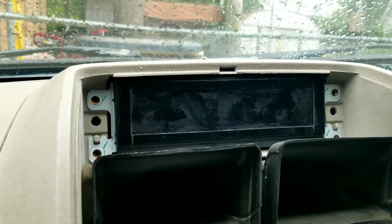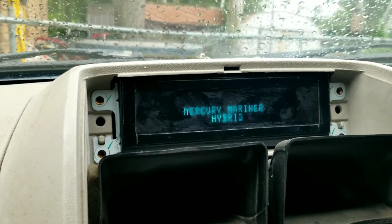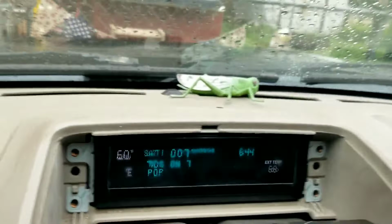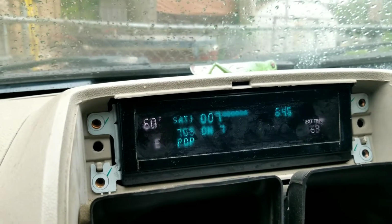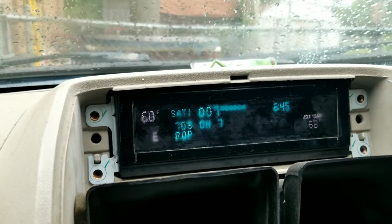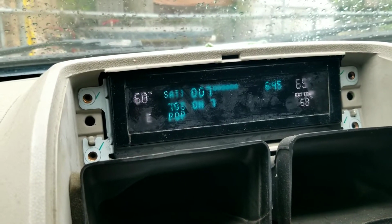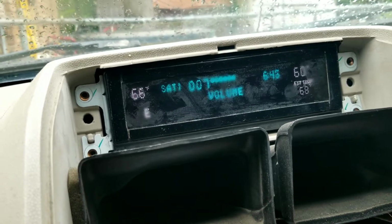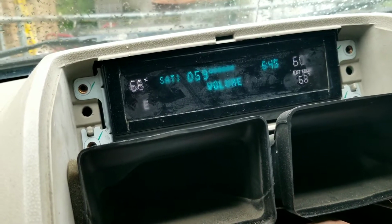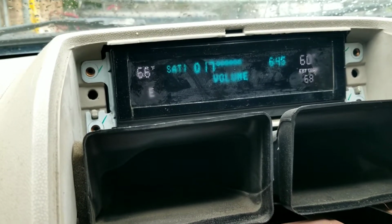There we go, it's in place. I didn't bother to bolt it down yet because I want to see what's going to happen, make sure it works. And look at that, coming right on. And everything works. You can see the whole display works. Let's just check the right side temperature control, the left side temperature control. Look at that, there, right side, left side. Radio station. Different station tuning. There we go. Yeah, everything works. Exterior temperature. We are good to go.